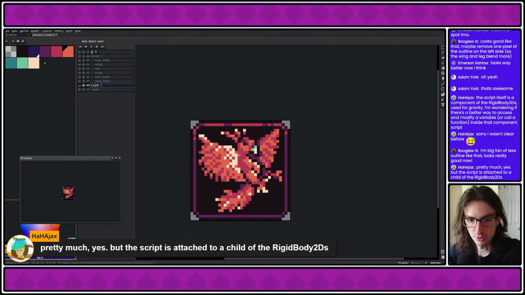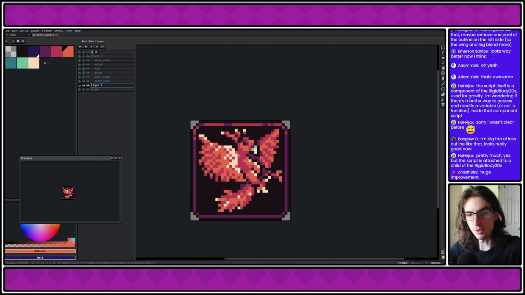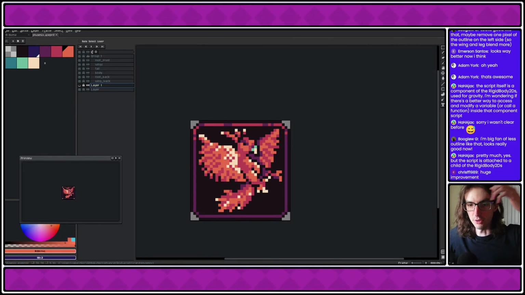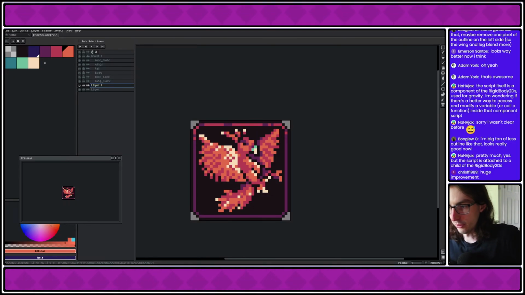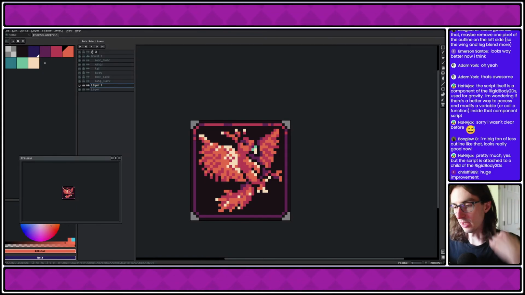Pretty much yes, but the script is attached to a child of the rigid body 2Ds. I think what I would do in that case is maybe use a group. So assign a group to all the nodes that have the script that you want to change, and then just iterate over all of those nodes in that group. Or if you're just going to use a common value, you can elevate it to a third singleton kind of node, and then read that value from all the scripts.